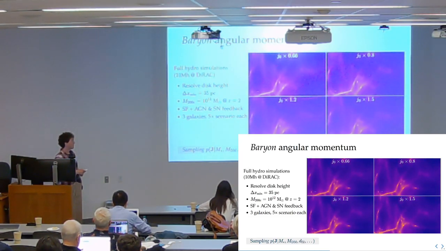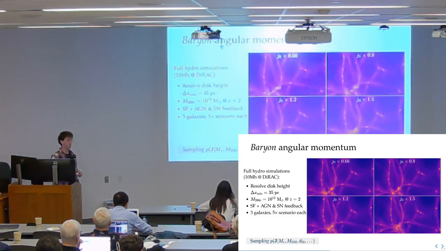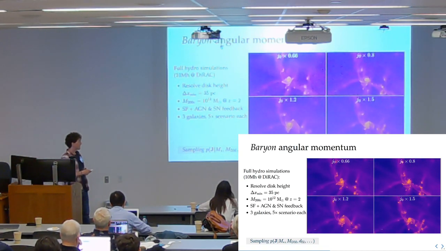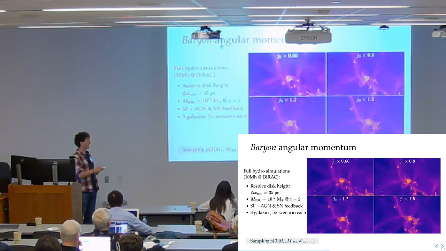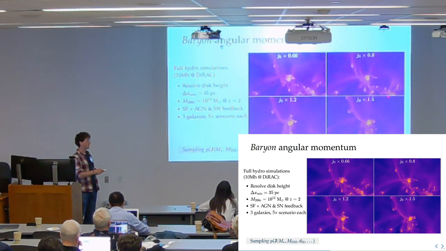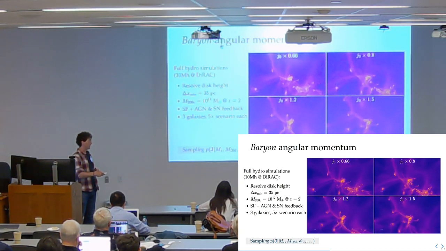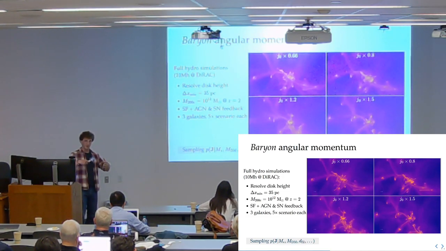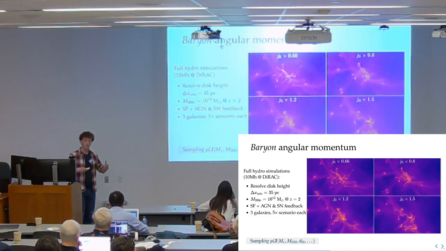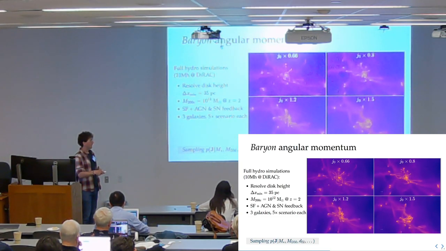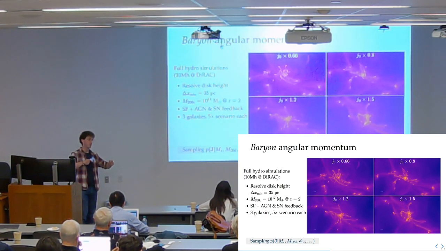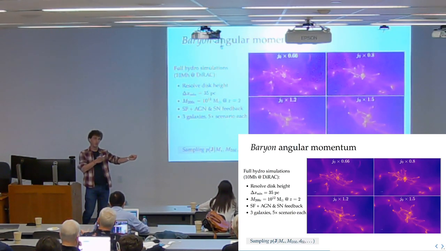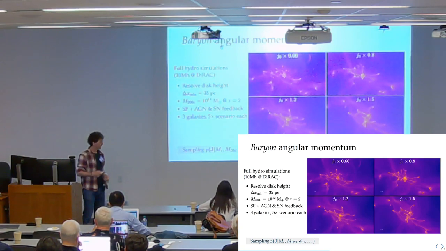You see that initially everything looks the same, because by construction I started with almost the same initial conditions. But at lower redshift, you will see a merger happening here first, and then the same happens here, and then it will happen here and there. The difference is that the timing of the last major merger is slightly delayed in the case where I increase angular momentum. Also, if I were to plot the impact parameter, you also increase the impact parameter. So instead of shooting straight at the central galaxy, you shoot a little bit to the side and it takes a bit more time.